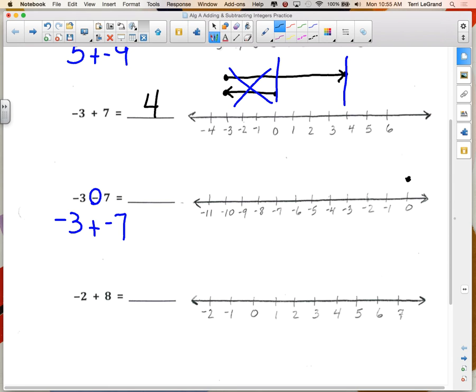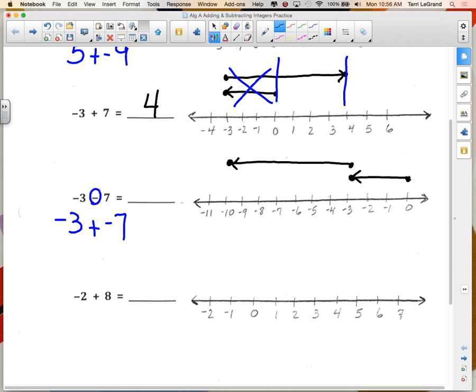Let's start at 0, and we're supposed to go to a -3. So in other words, we're supposed to go left 3. And then it says we're supposed to add a -7, which is going which direction? To the negative, and we're going left again. So now we're starting at -3, and we're going back 1, 2, 3, 4, 5, 6, 7 units. And look at where we end up. At -10. When we're adding negatives, 2 negatives added together stay negative.